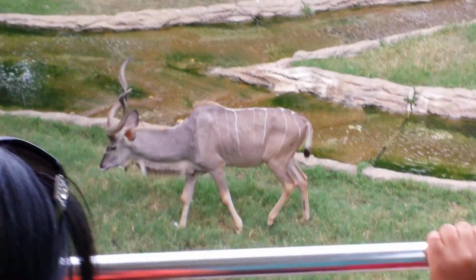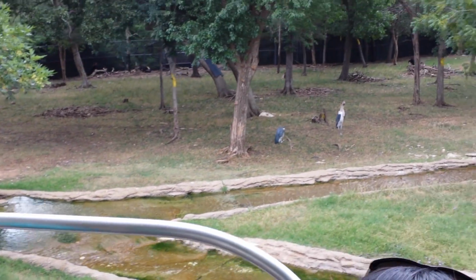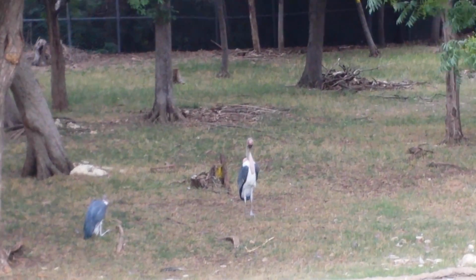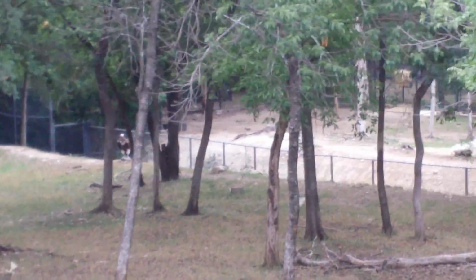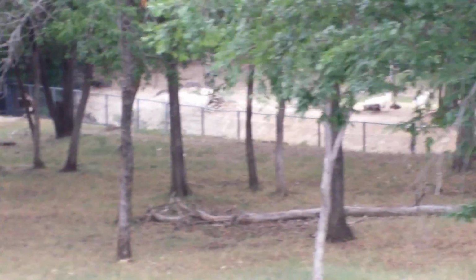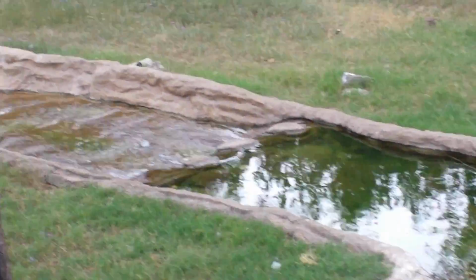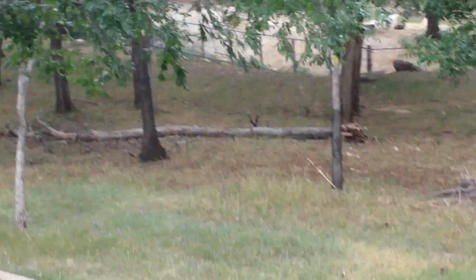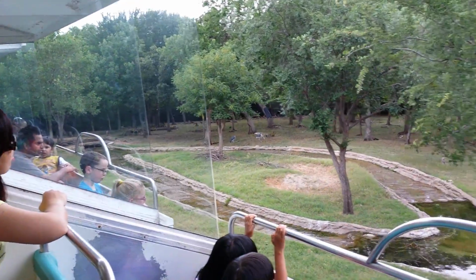You might also spot a couple of tall birds with white bellies and bluish gray backs. Those are marabou storks. All the way in the back, you might have spotted that big black bird with a reddish-orange face at the back left. That is a southern ground hornbill. Just to the right of it is a yellow-backed duiker. The duiker is a kind of antelope that eats meat. Out to the far right of the habitat, we do have an odd-looking tree. That's a replica baobab tree.